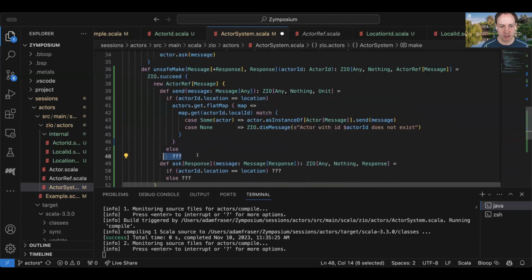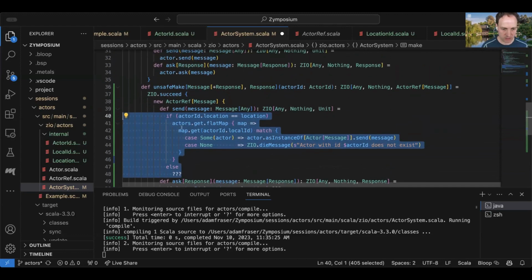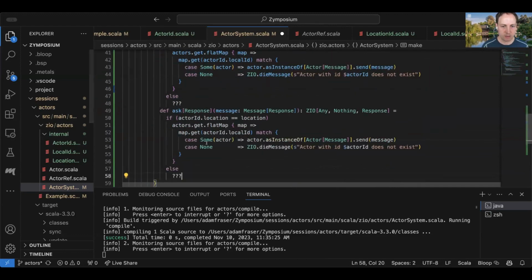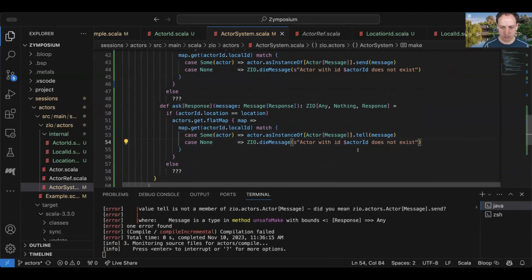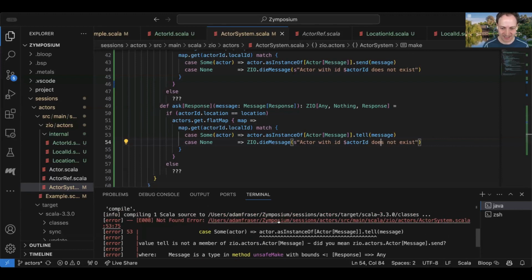And then I think I can basically just grab this and bring this down here. And here, all I need to do is change that to tell. And then I think I'll be all set here. Yeah, you're exactly right, Nate.